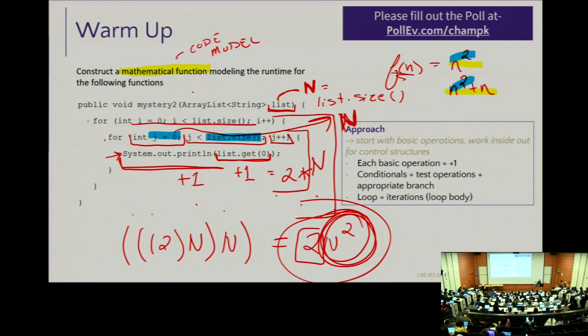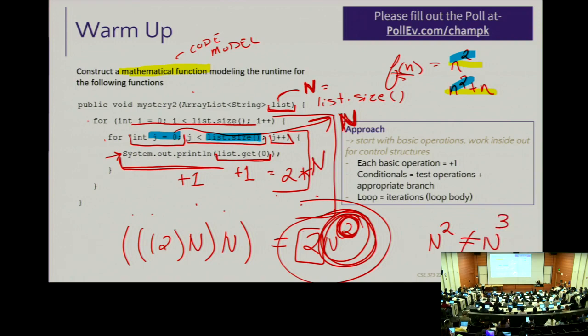Something that runs in linear time is very different than something that runs in quadratic time, which is super different from something that runs in cubic time. You do need to keep these values, those matter. So n squared is very different from n cubed.